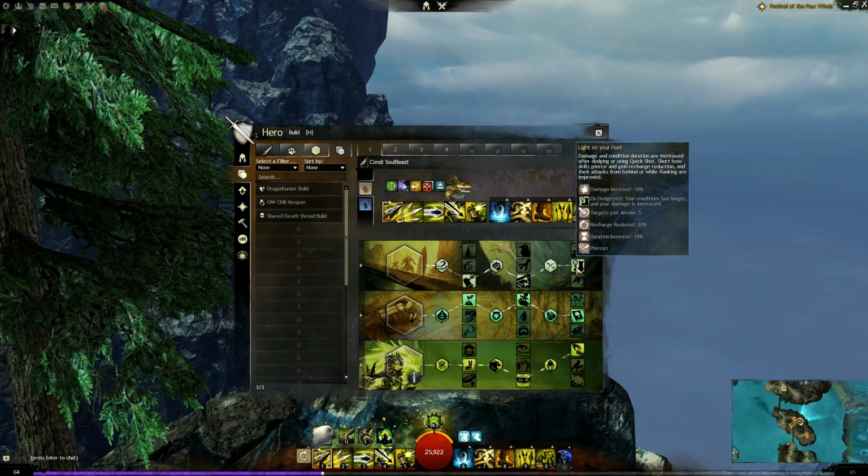And in the final column we have Light on Your Feet. Damage and condition duration are increased after dodging or using Quick Shot. Short bow skills pierce and gain recharge reduction, and their attacks from behind or while flanking are improved. There is so much going on in that ability, you'd be crazy not to pick it.